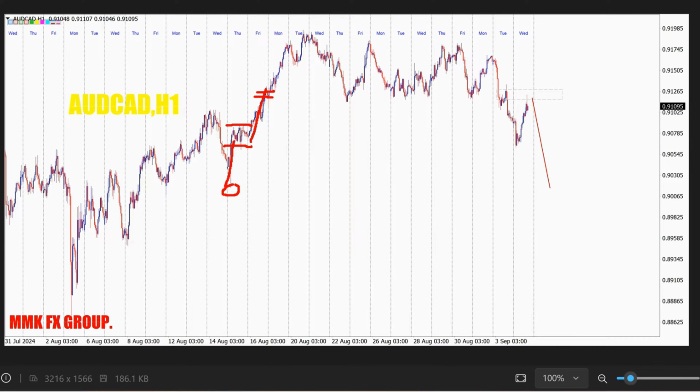But one thing that I also want you to see is that we had this area right here. Remember, I saw this last week on Wednesday. So when I looked at this, we had this area right here, which was a hidden, weakening base. What do I mean by that? Basically, as you can see, price kept hitting this demand area. Once you see such on a chart, that basically tells you that that demand area is weakening. And once an area like that weakens and is visible on the chart, that can only mean one thing: it will eventually break.